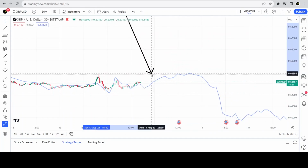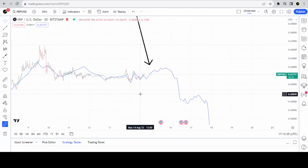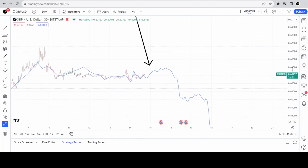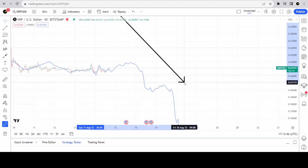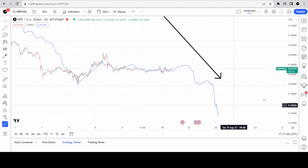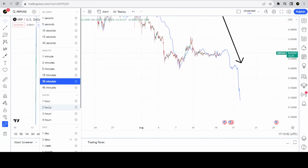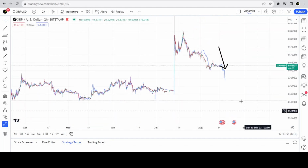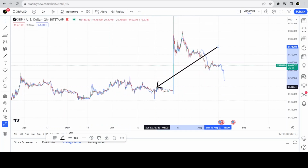So be open to how this plays out, but so far things do appear to be following this structure, and we do appear to be approaching this potential downward move. Now, I don't know how deep this will go. Historically, this move down, let's put it on a 2-hour candle. So historically, this is that fractal so far. Of course, it's been adjusted to meet today's timing, height, and depth.